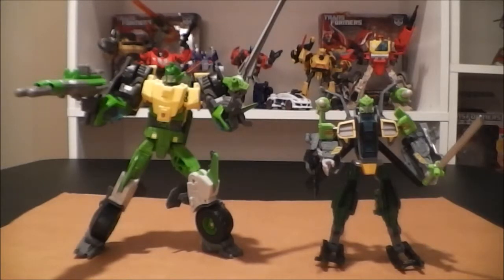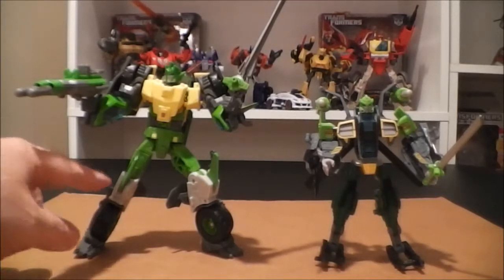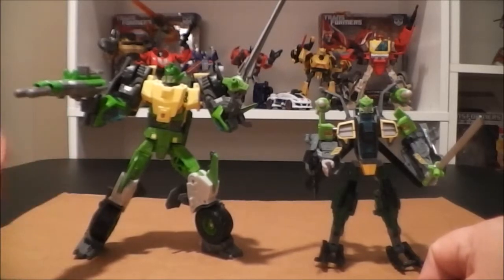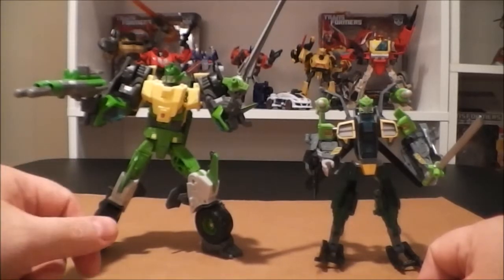Alright guys, here I have the 2 Springers transformed into their robot modes. And honestly, in their robot modes, it's not even a contest. Obviously, Voyager Springer here looks much, much, much better than the Deluxe version. Now, the Deluxe version doesn't look bad, but compared to Voyager Springer, it's no contest.